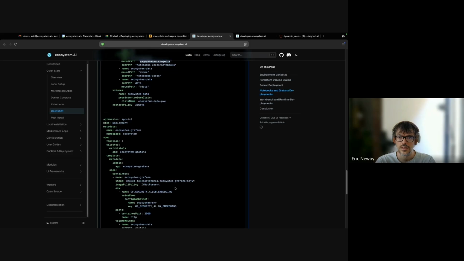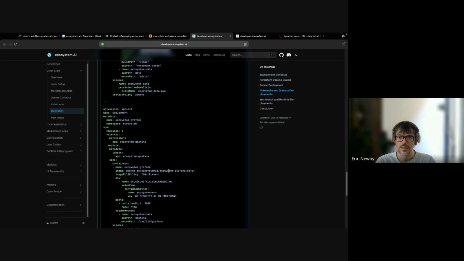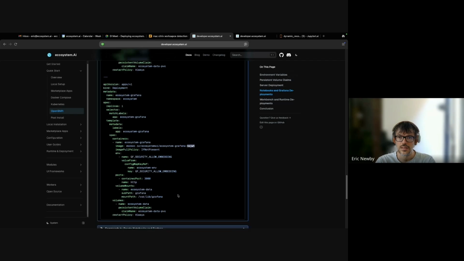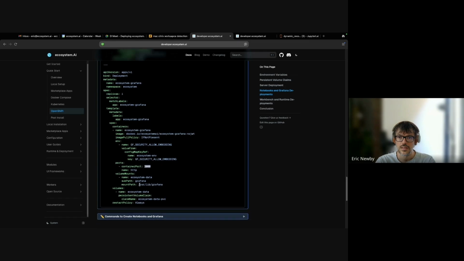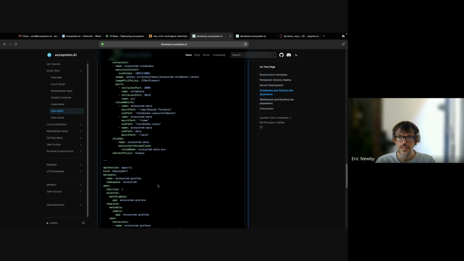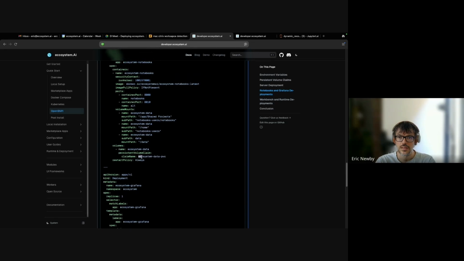And then our Grafana environment, so you can see we've got our JWT image. We just have one port in this case, which is port 3000. We mount var/lib/grafana just to assist some of the configurations and things that we create and the dashboards in Grafana.